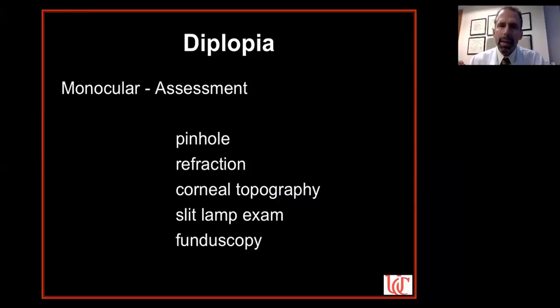And you can assess this pretty quickly with just the pinhole. And even my patients who are often sent to me being worried about a brain tumor or multiple sclerosis can understand that when I throw up that little pinhole in front of their eye with the monocular double vision and it goes away, they probably don't have a brain tumor or something serious. Obviously, you're going to refract them. If you have to, sometimes we'll do corneal topography looking for some sort of irregular astigmatism. Obviously, we're going to look at the corneal surface and the lens, and of course at the fundus if you can't find anything else causing the problem.